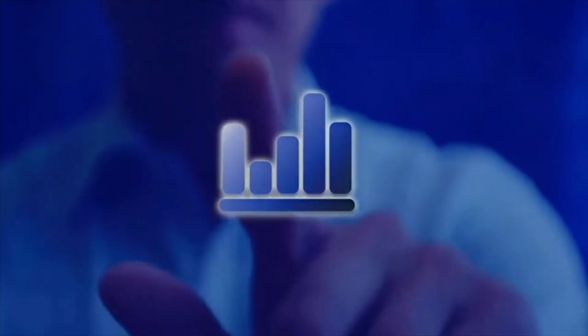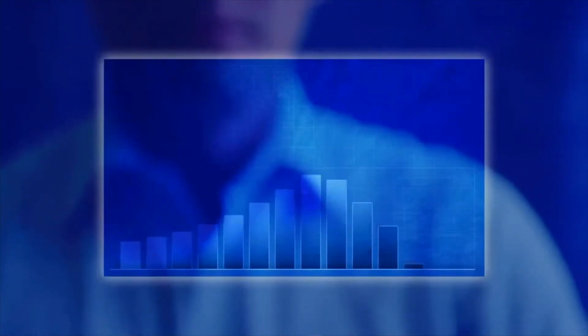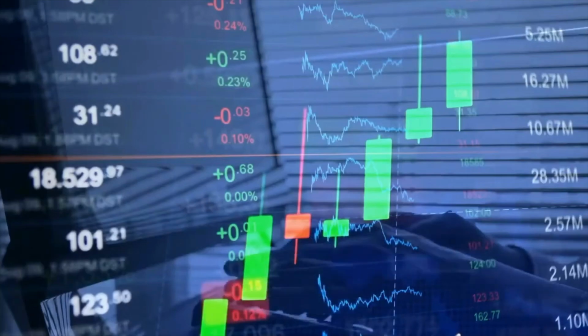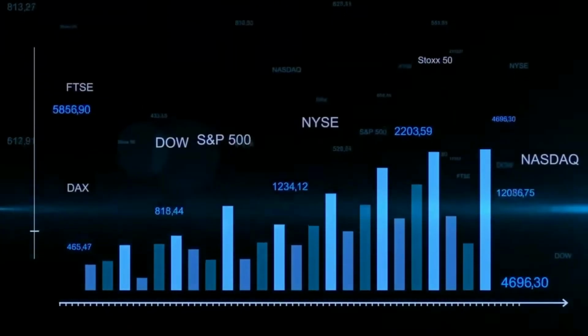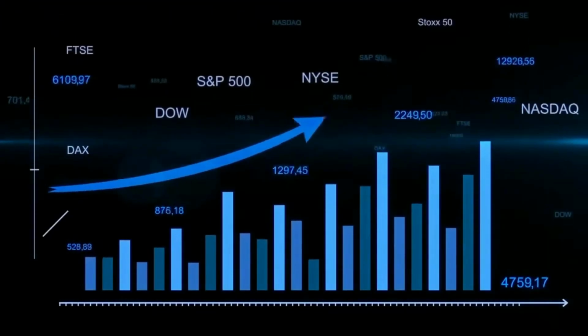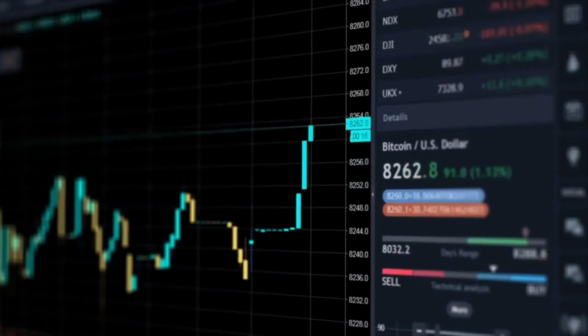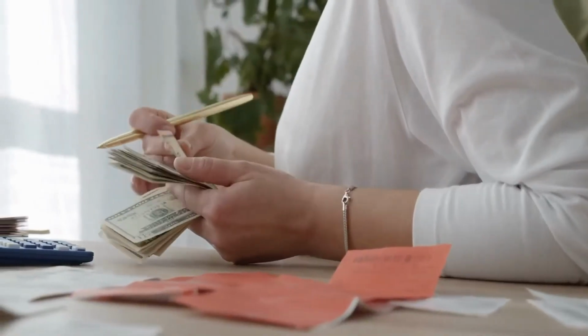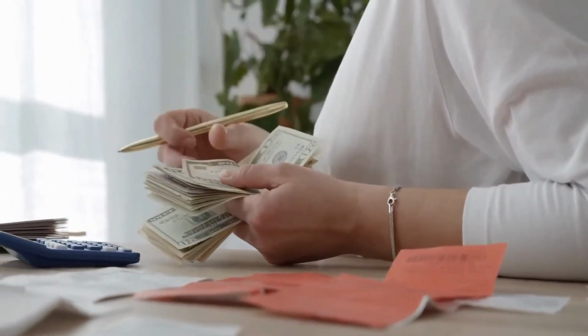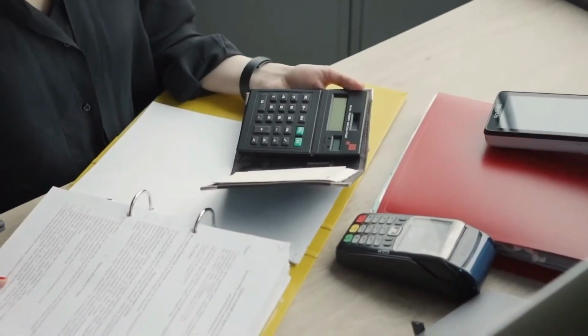How to invest in the S&P 500. Investors can gain exposure to the S&P 500 by investing in index funds or ETFs that track the index. These funds are available from a range of providers, including Vanguard, BlackRock, and State Street Global Advisors. When choosing an S&P 500 index fund or ETF, investors should consider factors such as fees, the fund's tracking error, the difference between the fund's performance and the index's performance, and the fund's liquidity, the ease with which investors can buy and sell shares of the fund.